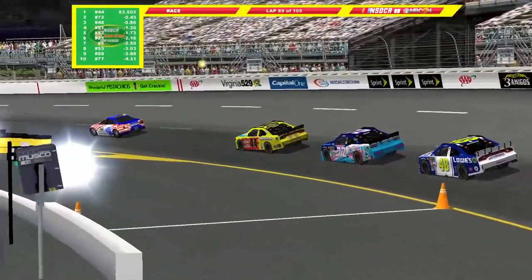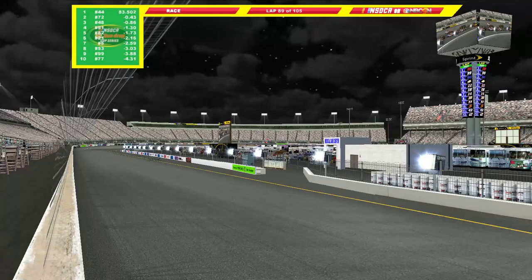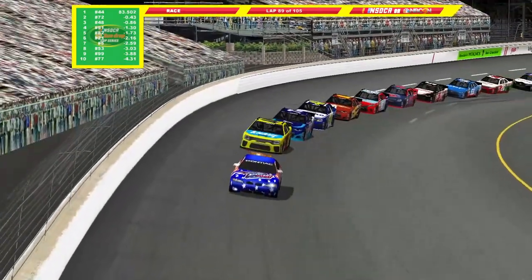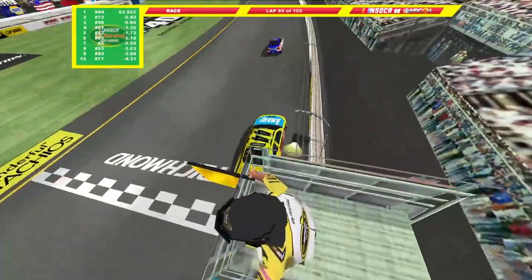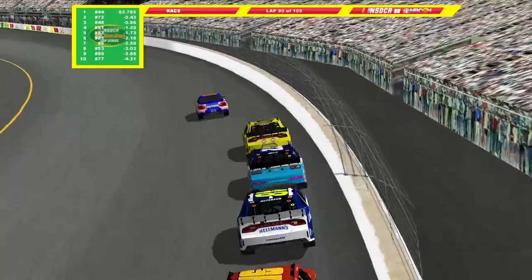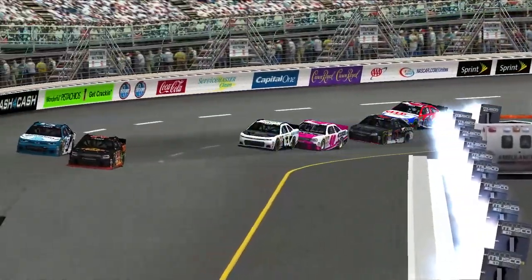Wells 2nd. And Peter Onjak has snuck his way into 1st. Morris, they're going to try to repair that 55. I don't think they're going to be able to. But a chaotic last few laps here at Richmond is going to set us up for a late race restart. Let's go ahead and see what happened to bring out the caution, though, here at Richmond. A lot has happened in the last few laps.